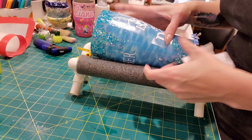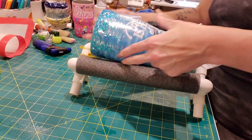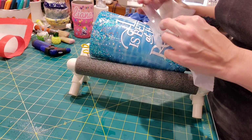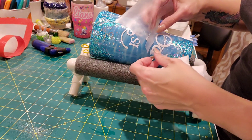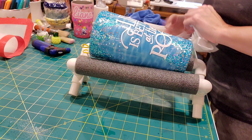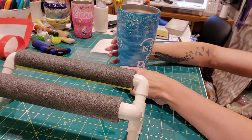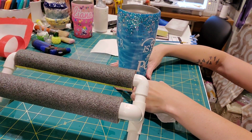It's not 100% stuck to the cup yet. This one's wanting to come off, so we're good there. So be careful taking it off during the wet method because sometimes some of the decal will stick, but this came off. I'm going to put it down flat, look at it, make sure I'm happy with how straight it is.